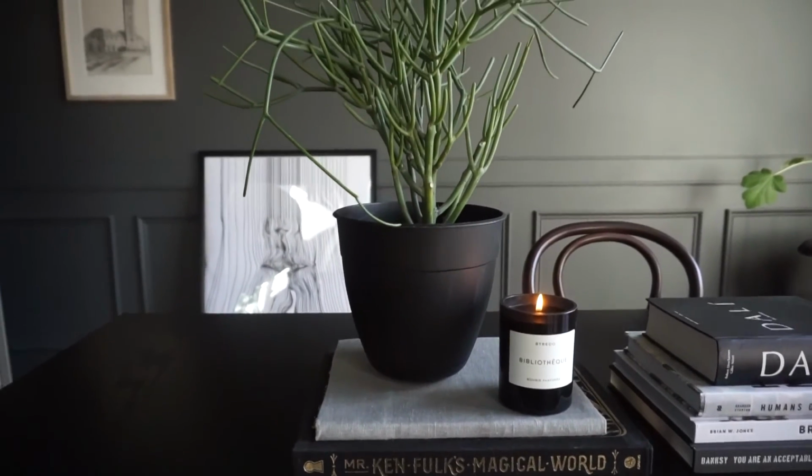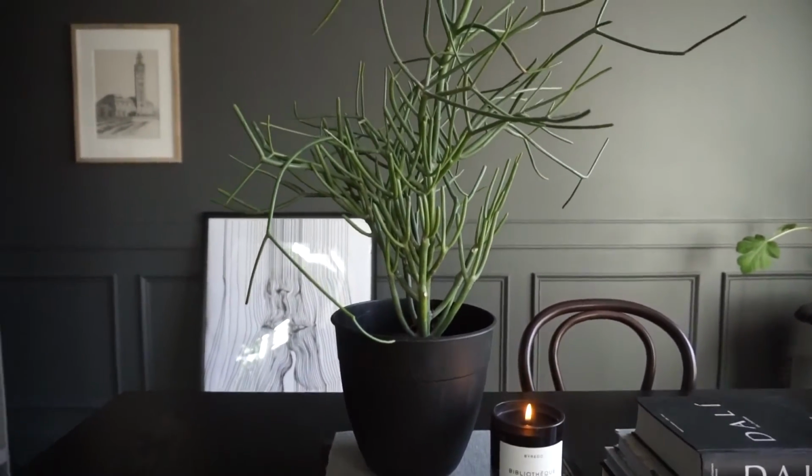Oh, you guys know I'm such a diehard fan, and my husband treated me to the candle that I had talked about on one of my videos during the Christmas vlogs, and oh my God, I love it so much. It really does feel like there is a library around me. Yeah, so that's how I personalize my space. That's how I've given myself a space that I can't wait to work in, clearly, because I'm already at it.